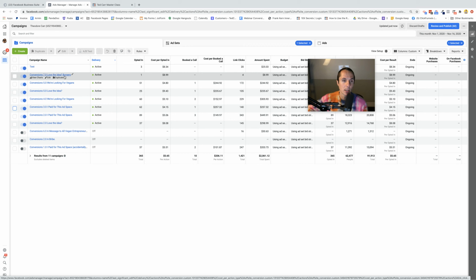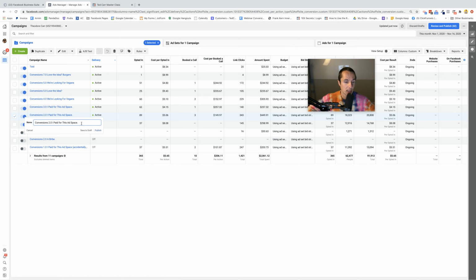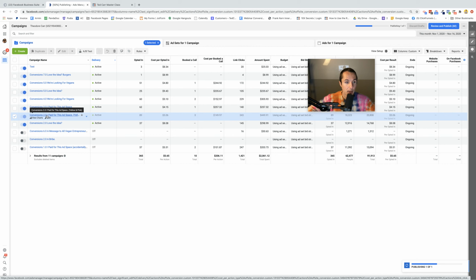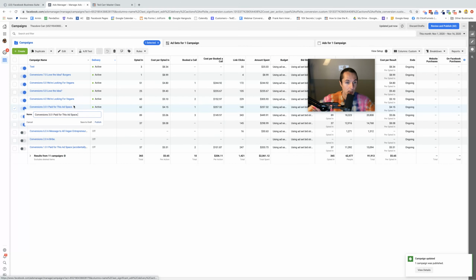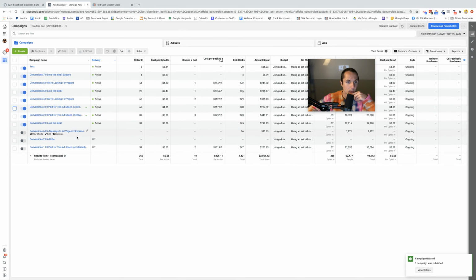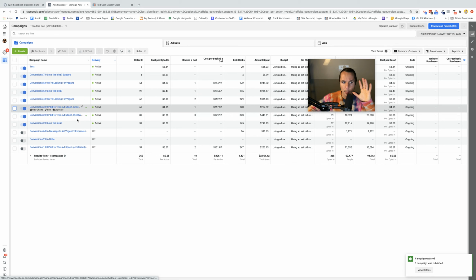So here I said burgers at the end because conversion 7.0, I'm now realizing that 7.0 doesn't tell me much about it. I want to know what the pictures actually are. So I just put burgers at the end. I think I'll go through and update these as well. So I pay for this ad space. I'll just say yellow and pink. I can then probably get rid of the 2.0 thing and just go purely off of that. I can say this is chicken laser. There we go. So now I know what those pictures are right off the bat. That's just how I am able to organize and see what I'm doing.